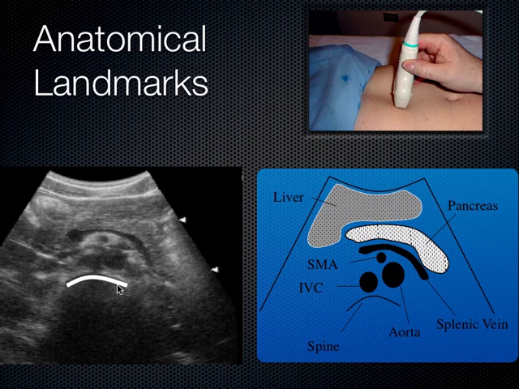And the spine shadow looks like this, right here, that little spine shadow there, and I know just anterior to the spine shadow and slightly to the spine shadow's left is the aorta. And so to the right of the aorta would be the IVC, exactly right. And this very thick walled structure here that surrounds this circle looks kind of like a mantle clock sometimes. That's the SMA. And then this little worm that's crawling over the SMA, splenic vein, okay? And then the organ that lies right on top of the splenic vein is the pancreas. Here's the tail of the pancreas. Here's the body of the pancreas.